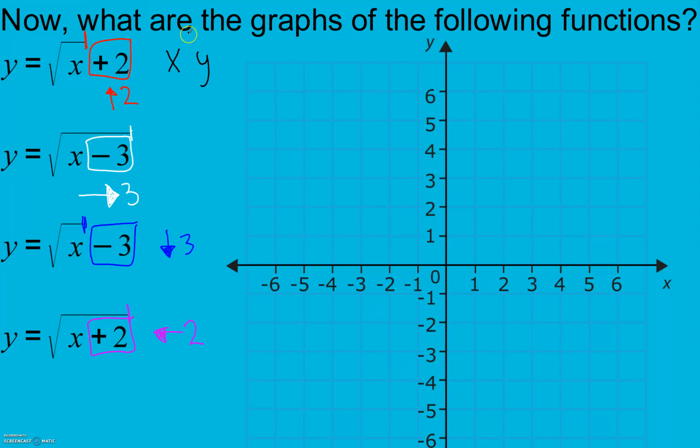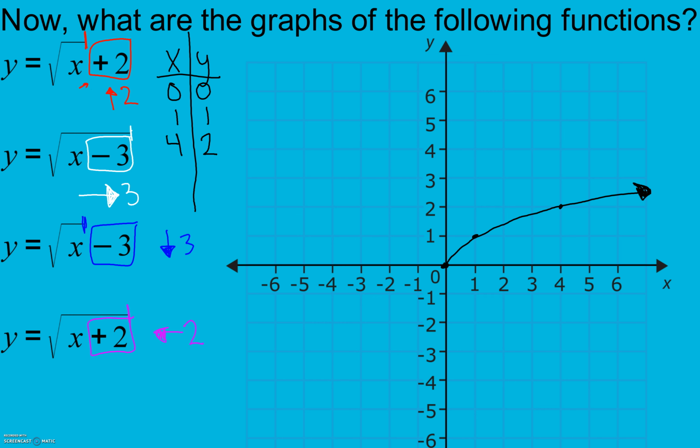Again, this comes from the positive branch of a parabola, which used to be 0, 0, 1, 1, 2, 4. But because we have the inverse, the numbers that we used to plug in for our parabola are now our y's, and our outputs are now our x's. They switch places. Okay? So I have 0, 0, 1, 1, 4, 2. And keep in mind, again, when we draw this in, I can only draw in an arrow on one side and continue on one side. We can't have negative values that we plug in for x with our parent function.